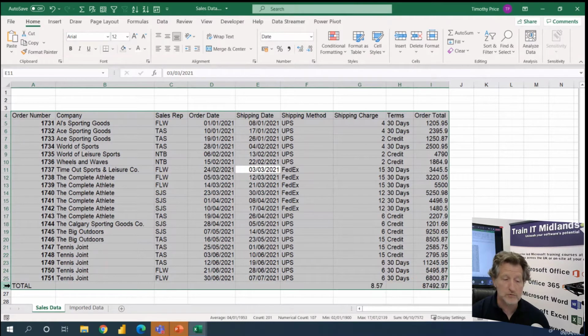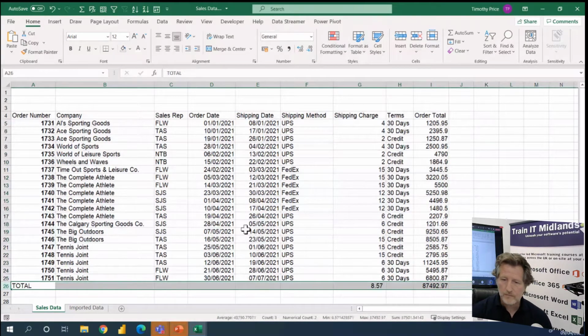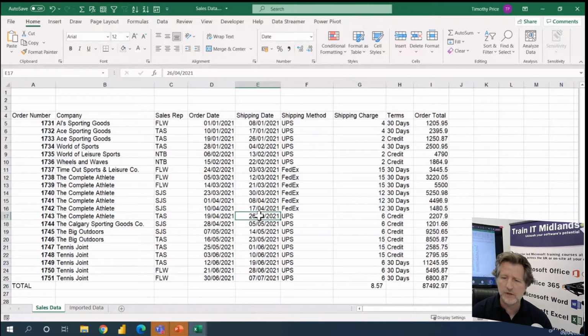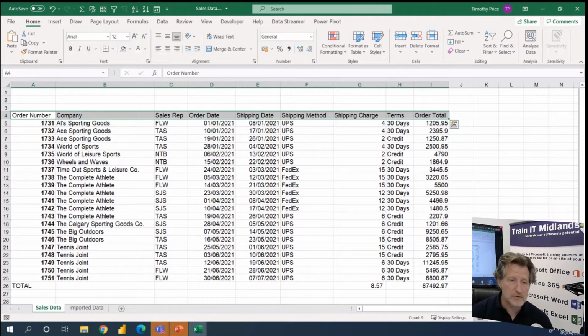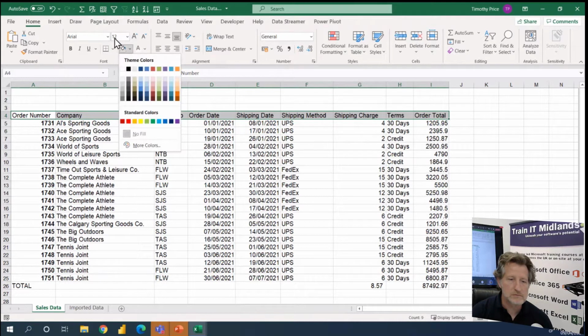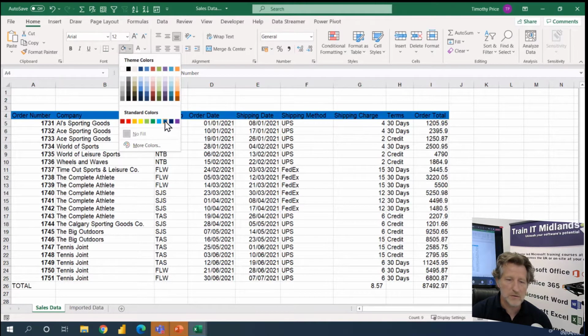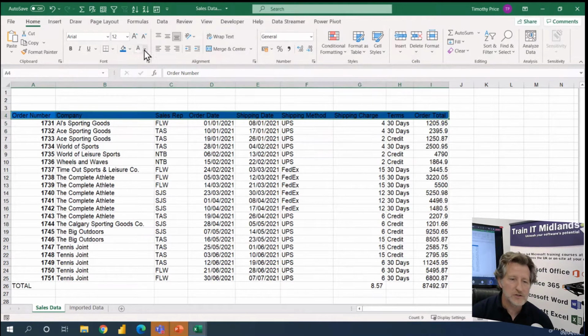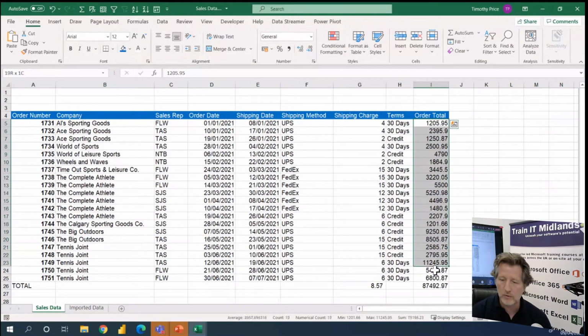And I've actually got a total row at the bottom. One of the things that really annoys me about a normal range of data is that obviously it doesn't stand out. It's difficult to read. So I could start to go through and maybe make it whatever colors you want it to be. Change the font to white so it stands out, put a bit of bold in my order total. But again, I'm having to do all of this myself.